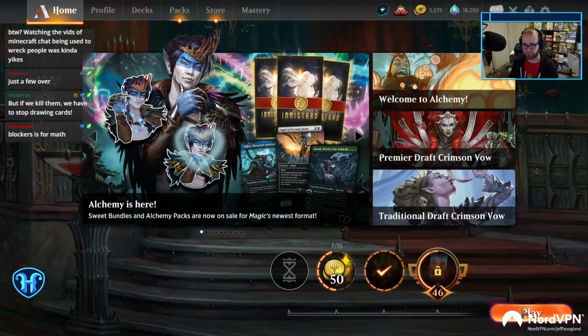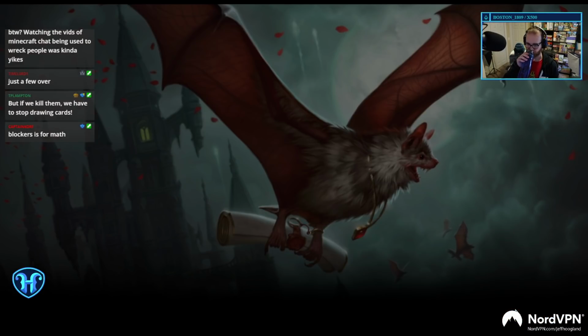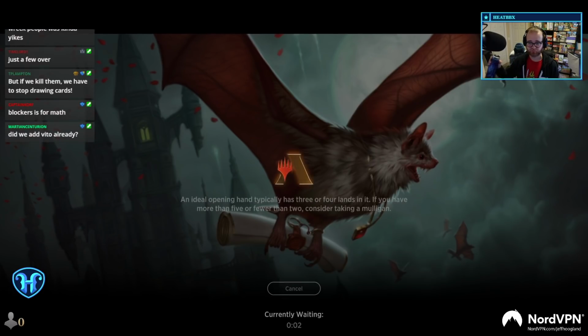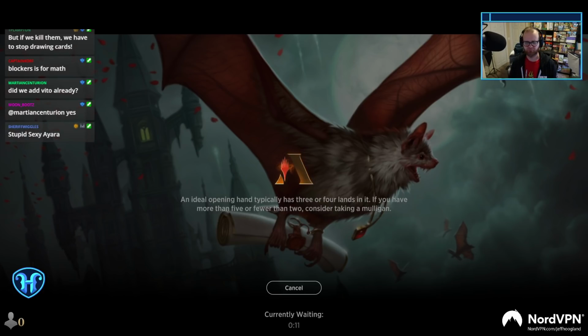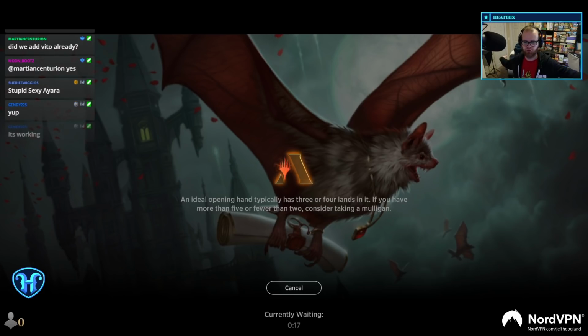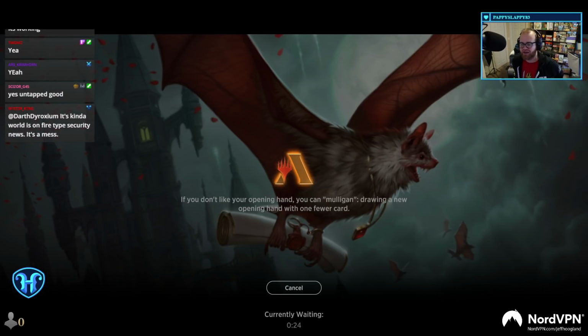Nah, I don't really keep up with stuff like that, Darth. We did add a veto in, yeah. Untap should be back on, by the way, right? I believe I re-enabled it. Helios thing ended yesterday, so we're back to the normal extension. Cool. Thanks everybody that poked at that, by the way.